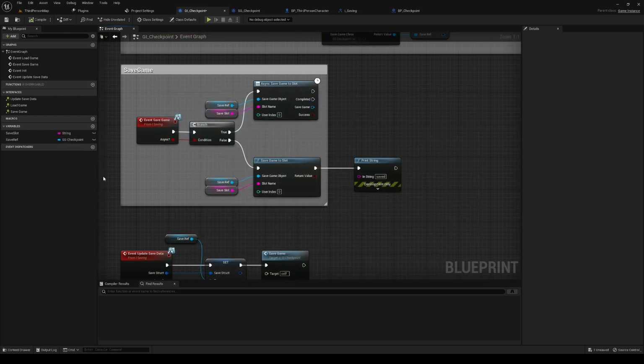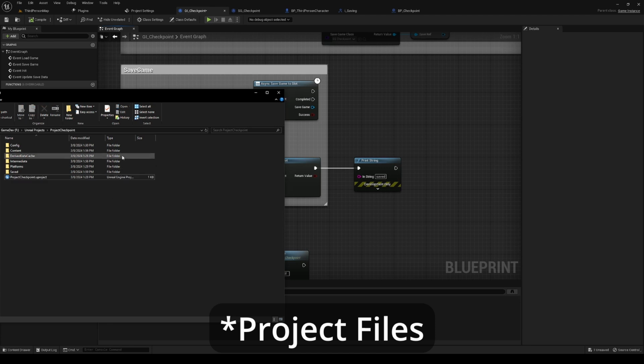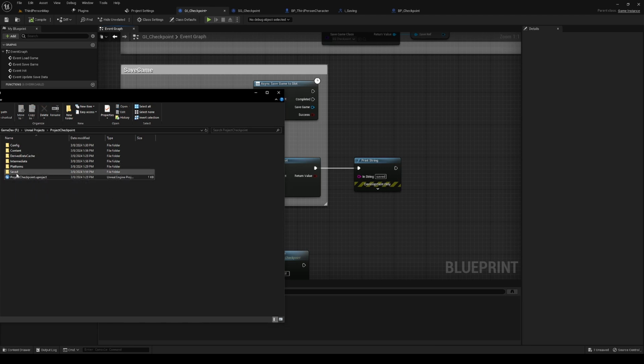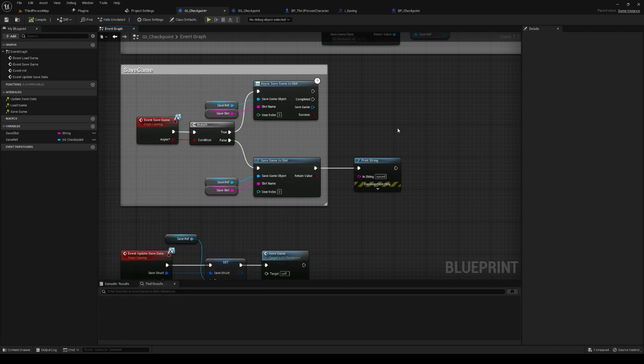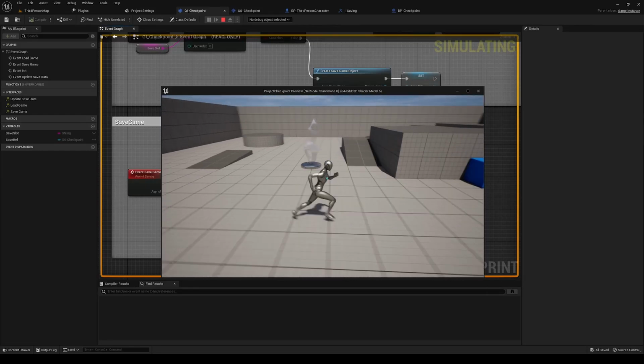We can actually check to see if that's the case. If you open up your file browser, go to where your save game is, you'll see the name of your game project that we're working on, Project Checkpoint. If you go under saved, save games, there it is, checkpoint save. That is the file that's containing all the variables that we saved to our computer. And those are getting loaded back up when we open the game every time. Now all we need to do is really use those variables. So every time we start, yes, it's loading that info, but it's not doing anything with it.